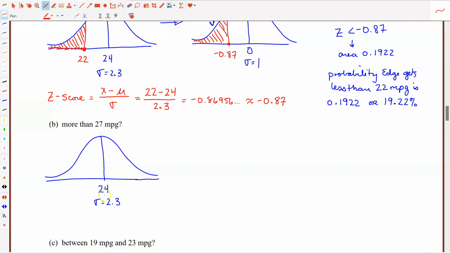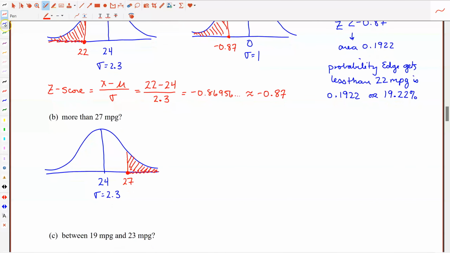With respect to my mean of 24, 27 would be to the right of it. So I'm going to put a marker roughly where I think 27 would be. Doesn't have to be perfect. This is just a sketch so I can wrap my head around what's going on. With respect to the 27, I want the values that are more than it, so the values to the right of it. I'm going to put a line up from 27 until I hit my normal curve, and I'm going to shade the area to the right of it. That is the area that I'm trying to find. That area will correspond to the probability I want.